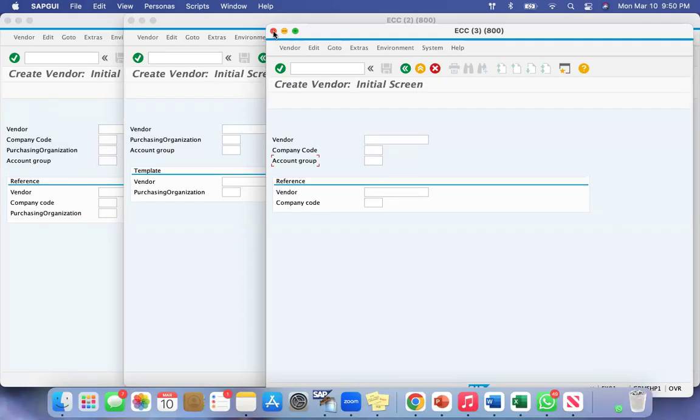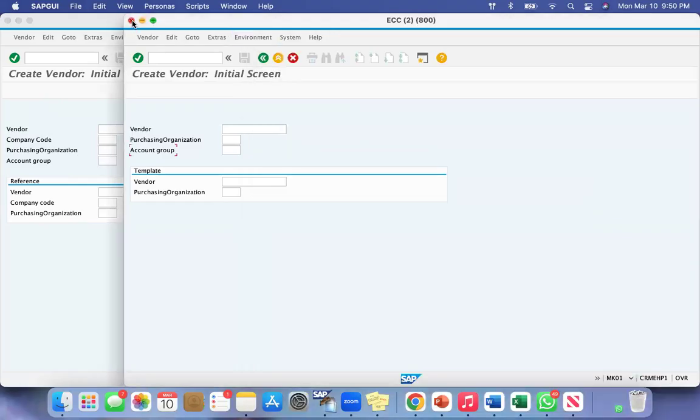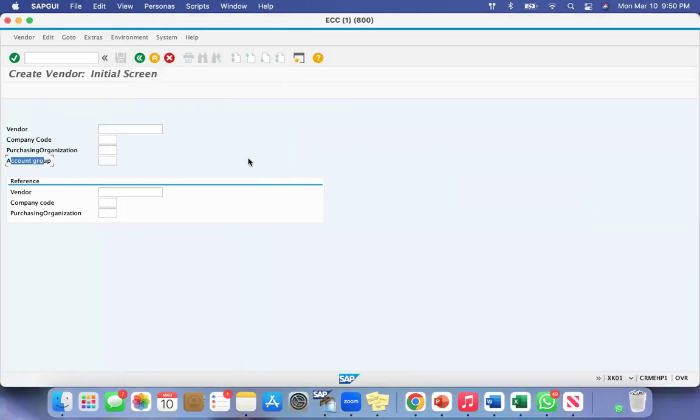Okay, so I close this, and I come to this screen because I want to maintain complete information for a vendor for all 3 sections. So now we are ready to create the vendor master.